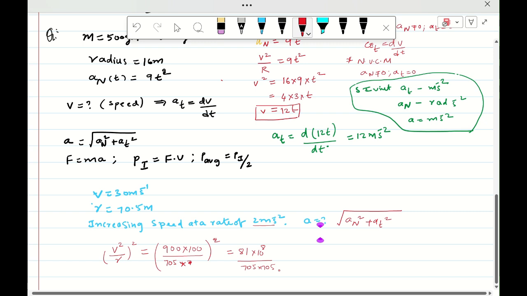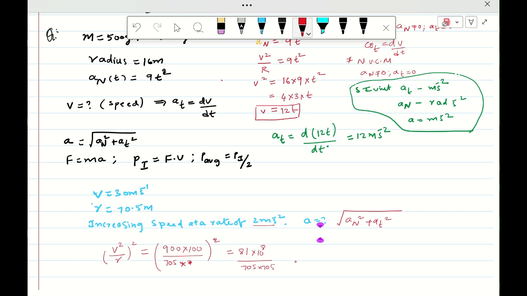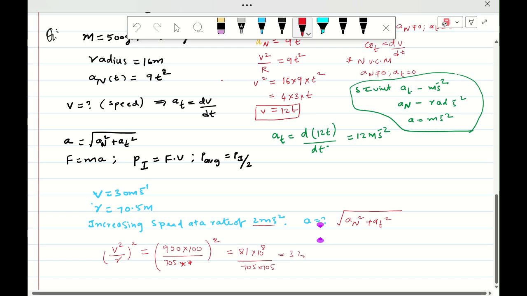So plus 8 is equal to 4 will come. So if you do approximately, this value will become 32. Okay, this value is nearly equal to 32 will come. So now A is equal to 32 plus 4. So that equal to 6 meters per second power. This is the answer. So now coming into here in this problem, here from here I deviated to this problem. This is another question.